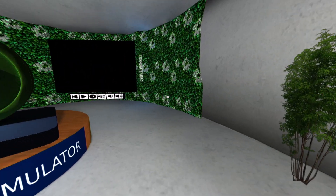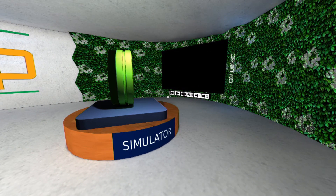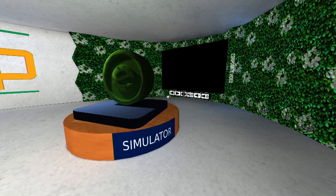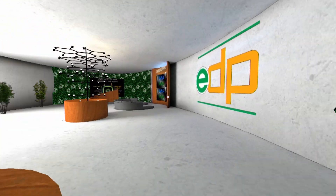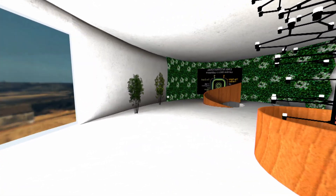By clicking on the simulator, the visitor will access the section of the exhibitor's website from where it is possible to configure and customize the company's range of products. A fifth-level virtual booth avails of eight conference rooms. These rooms are the tool to display the commercial power of the EDP exhibitors.